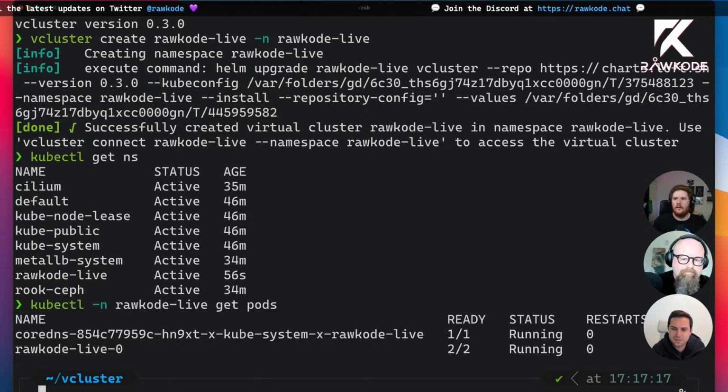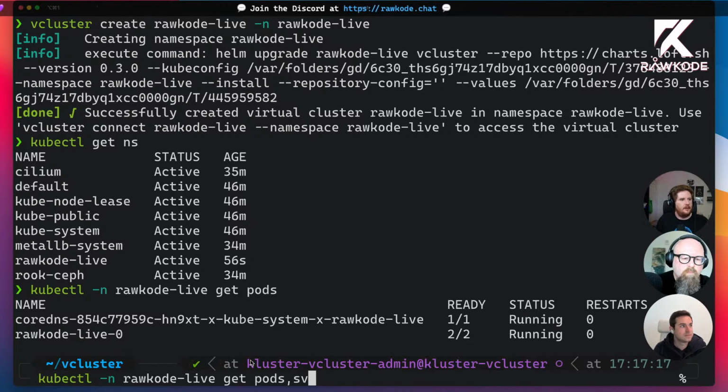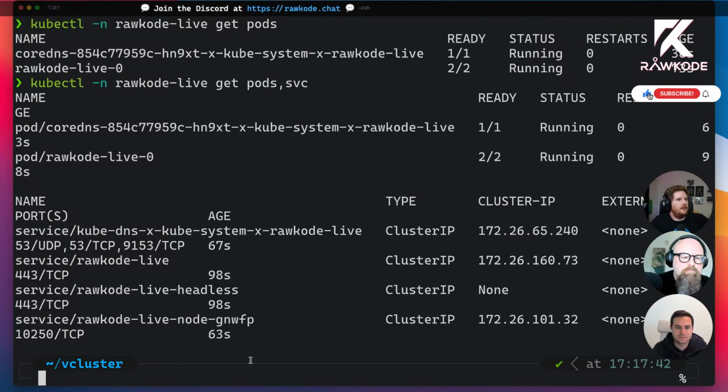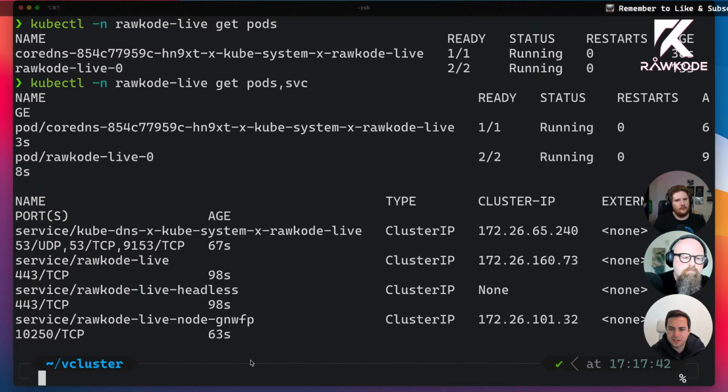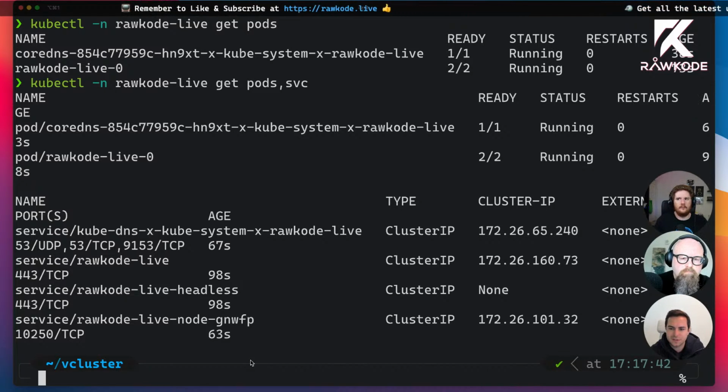You should see a service as well in your cluster. A service. Yep, I mean, I guess two services, because it's a stateful set, you're also going to need the headless service. But yeah. And then actually what you see in terms of DNS here, that has already been deployed inside your vCluster itself. So that's kind of how you see how things are mapped to the underlying cluster. So everything you're creating inside the vCluster, and the first thing a vCluster does, it deploys DNS to itself, essentially.